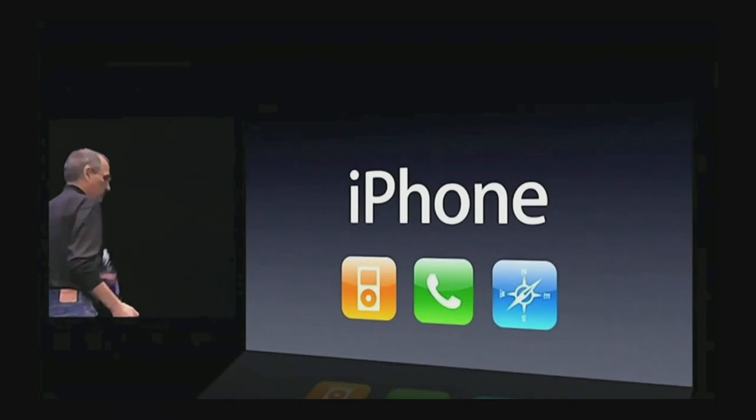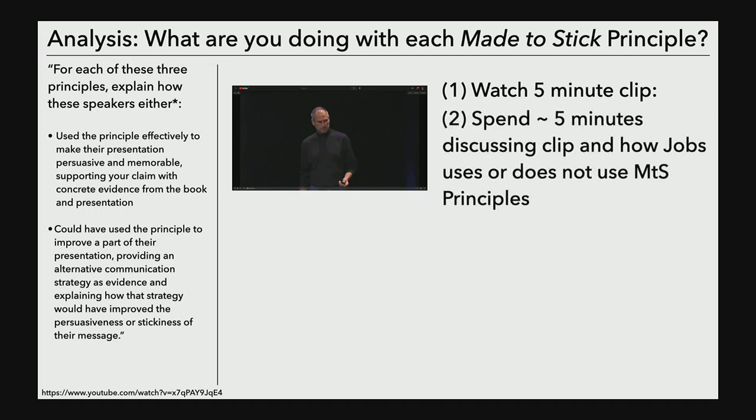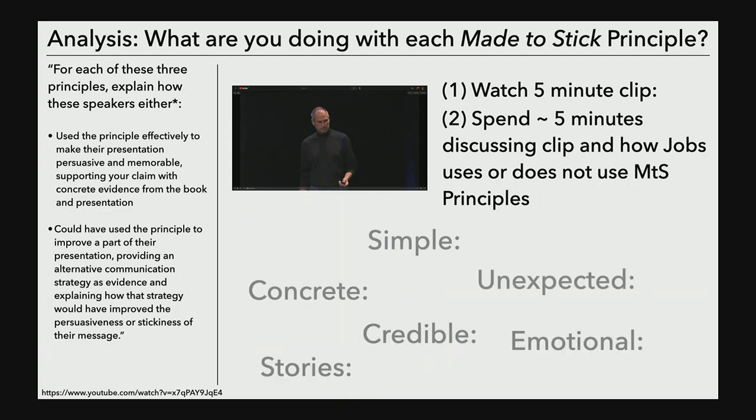So that was just a brief 5-minute clip from a much longer talk, okay? But what I want you to do now is, at your tables, spend around 5 minutes discussing that clip and how Jobs does use, or could have used, made-to-stick principles a little better. And for those of you who are sitting by yourself at a table, either join together to get to a group or just move over to a close table. There will be candy involved later, competition, so you might want to get into a group. Okay, so I'm going to set up a timer here. And get started.